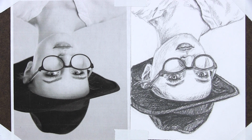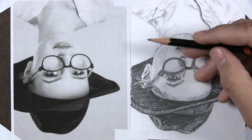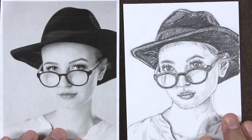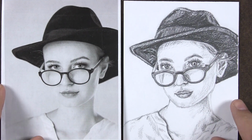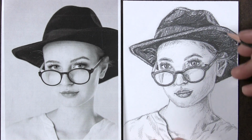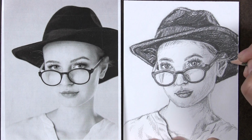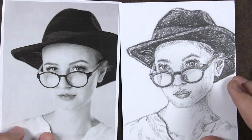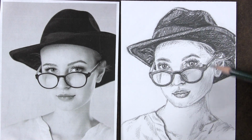All right, I think that just about does it. I believe we're ready to flip things around. We'll flip our portrait around and see how we did here. Okay, so here we go. All right, not too bad. Not, of course, perfect, but not too bad for an upside down portrait drawing, especially for my first time, I guess. It looks like we have most of the features in place.